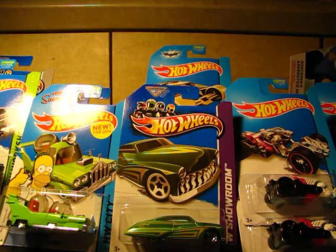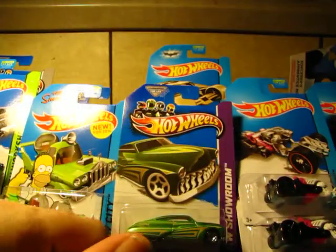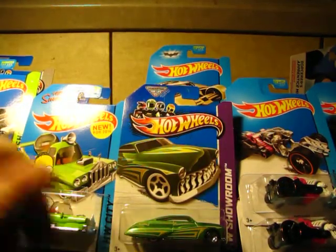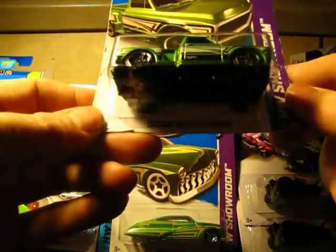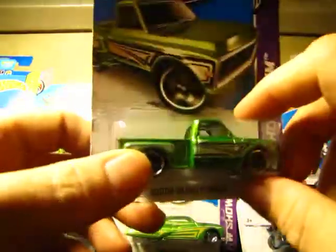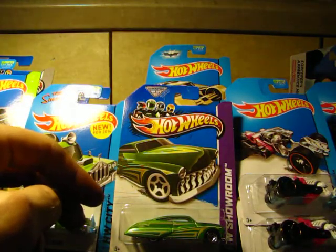We'll see. And then I found a Chevy Silverado with the purple and flames. I'm just gonna use it as a custom model tester. Found another one of these, custom 69 Chevy pickups I might do a custom with. If everything goes well with the decals, I'll try it.